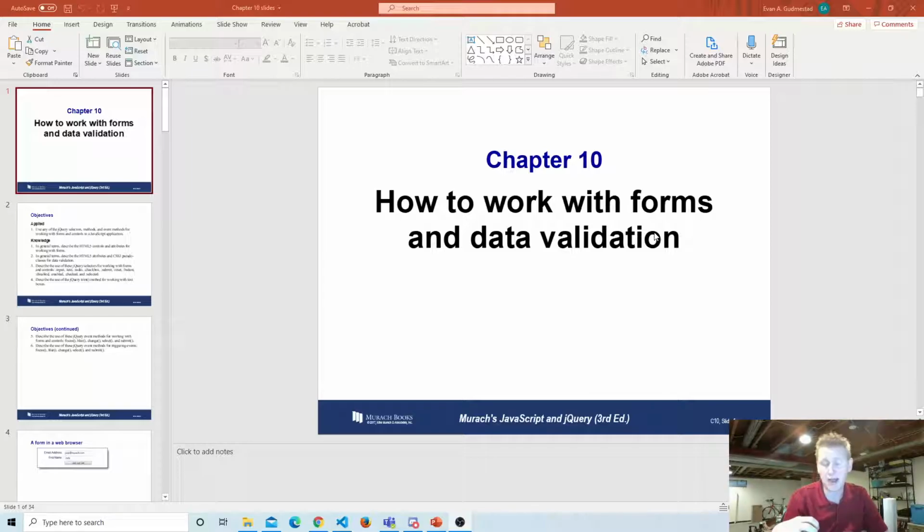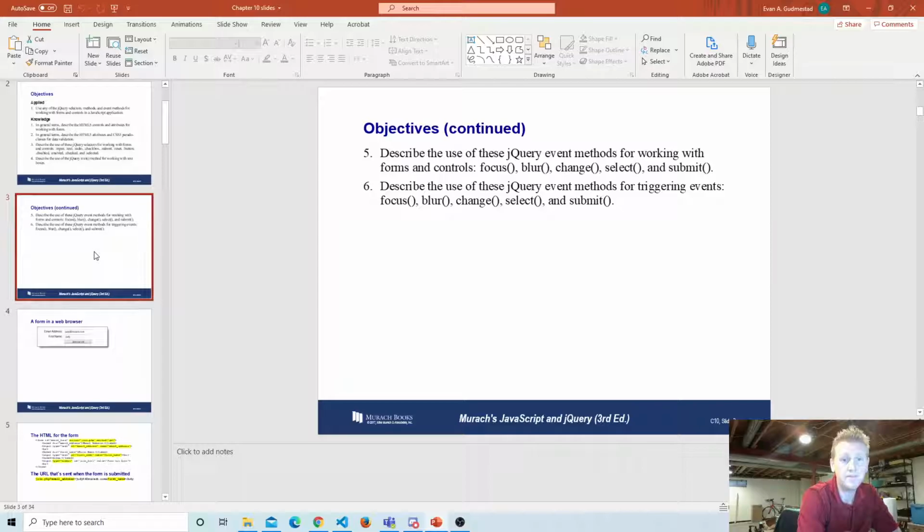This chapter, in my opinion, is just a twist on those fundamentals, because data validation, we understand what it is, we understand a lot of it, because we've done it in the JavaScript world, and so really you just got to figure out how it's different in jQuery. And hopefully it makes it a little bit easier, as jQuery usually does. So let's get into this. Kind of hop over the objectives as I've been doing.